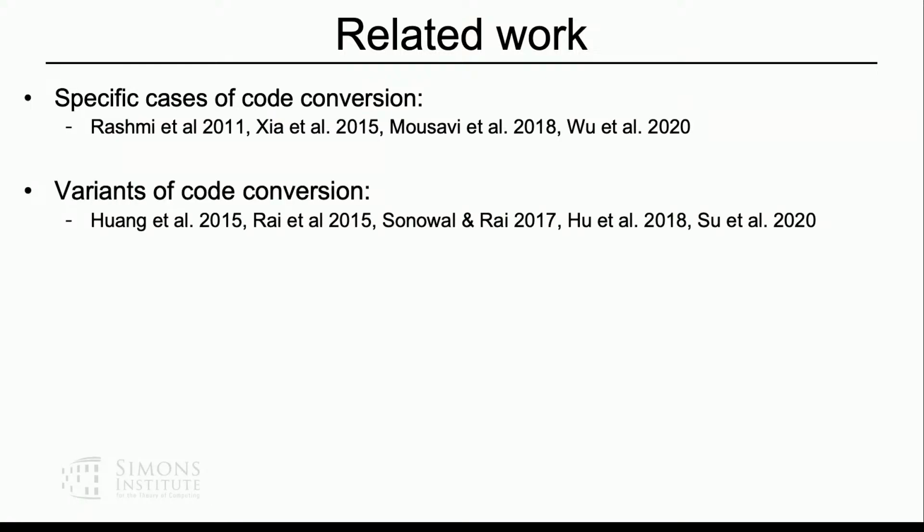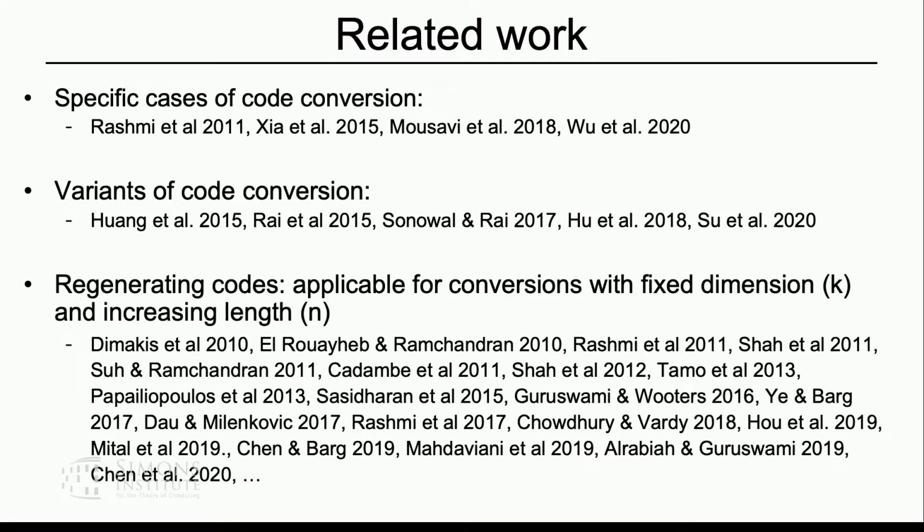There are also these variants of this code conversion problem where in RAID systems, when a new disk is added, you have to change the parameters, but not just changing the parameters, you also have to redistribute the data in order to make it evenly distributed across the disks. So that changes the problem because we don't have to do redistribution here when you're doing it at the software layer. And also, our community has worked a lot on the repair problem that also can be brought to bear on certain types of conversions.